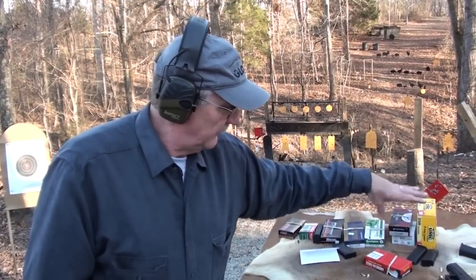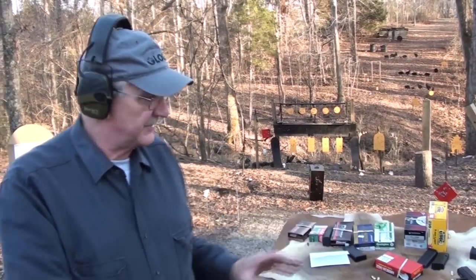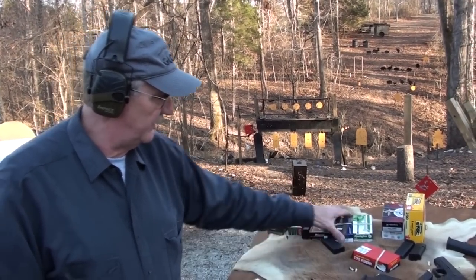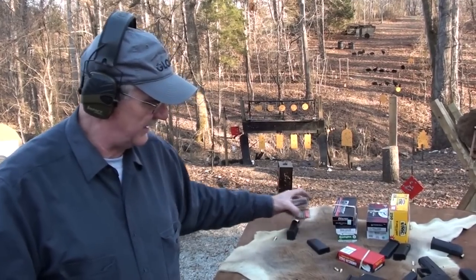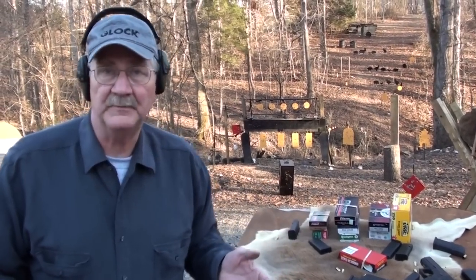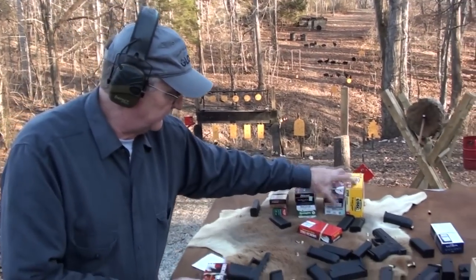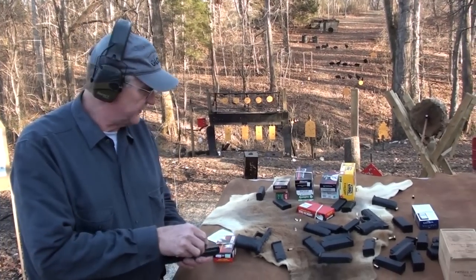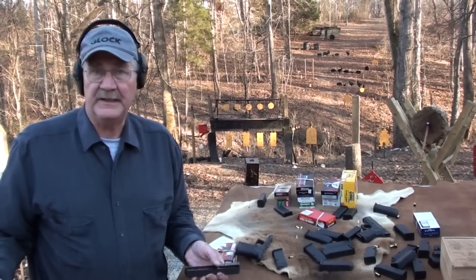So anyway, with the lower end ammo, and that's the ammo a lot of you like to buy, that's one of the reasons I wanted to do this test and to do it on camera and show you the various rounds and how they worked or whether they worked. And of course I didn't know what would happen myself either, really. So that's the negative, I guess. We have a little bobble with some of the lower end ammo. I guess on the positive side, most of it worked, and of course all of it worked today.